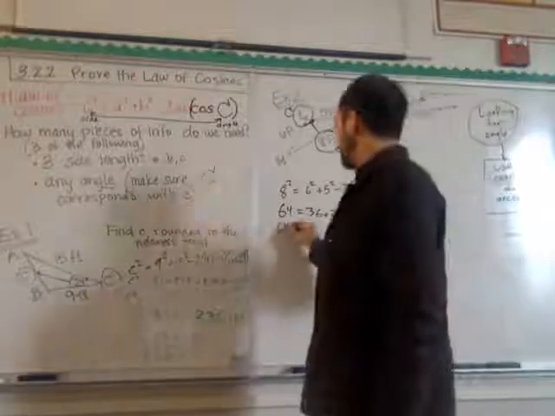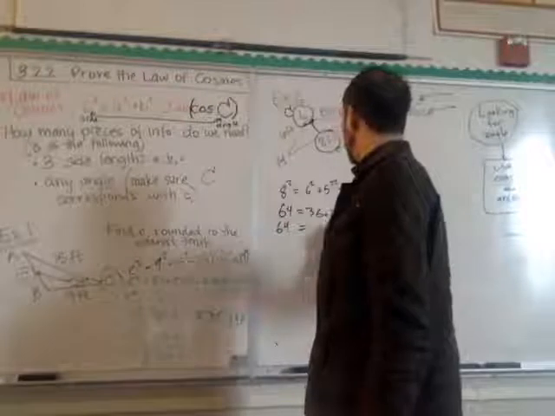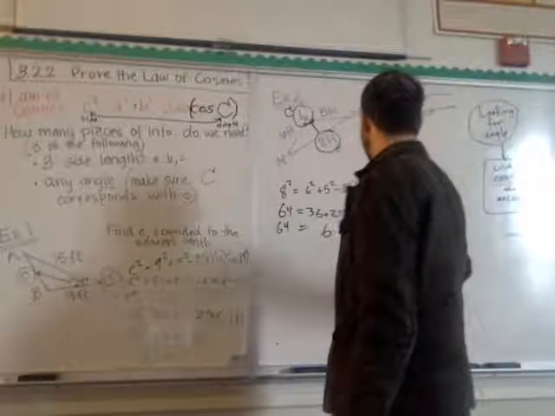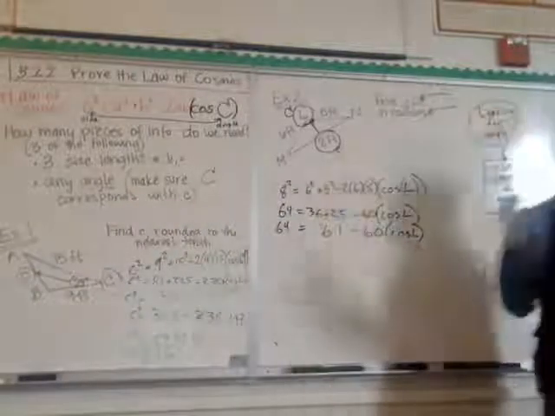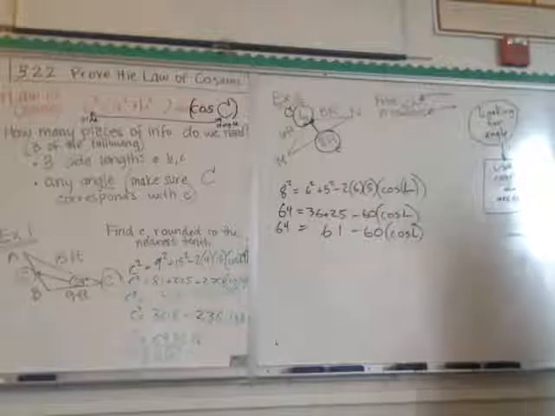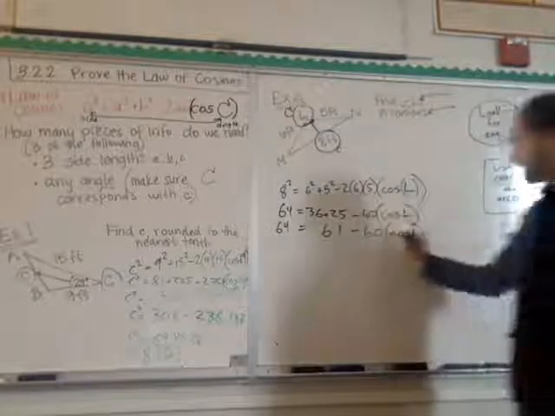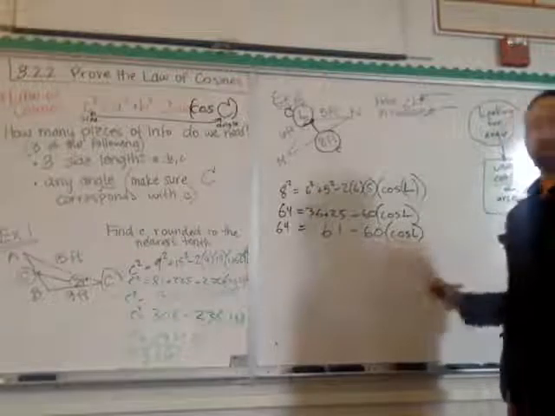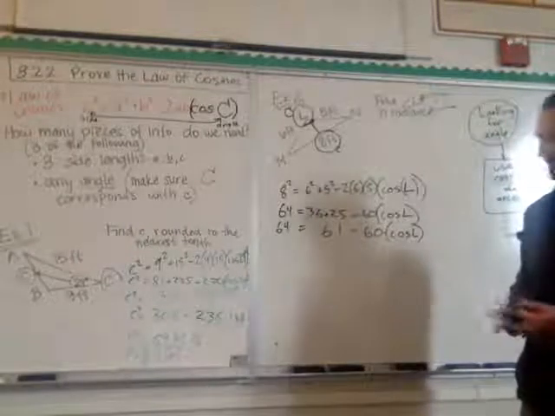Okay, 64. 61 minus 60. Oh, see, this is where it's so enticing. You're like, oh, 61 minus 60, I wanted to make it 1. Don't do it. Because of PEMDAS, this is multiplication. You've got to do that first. So instead, what we're going to end up doing is divide.